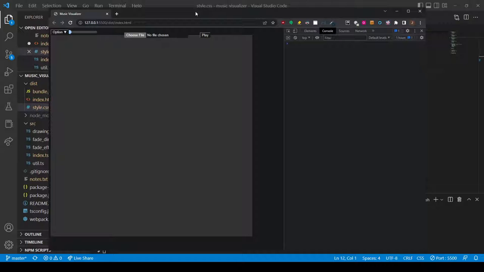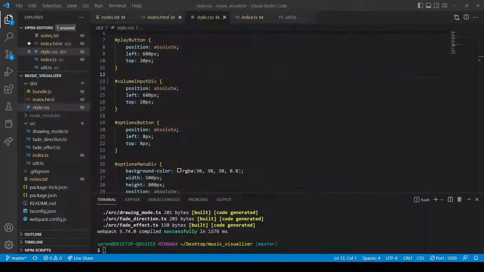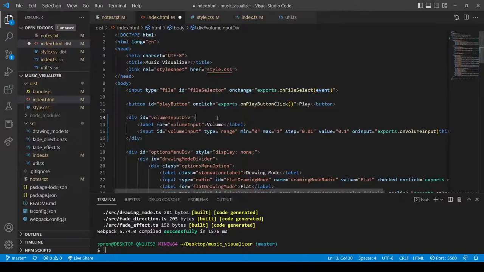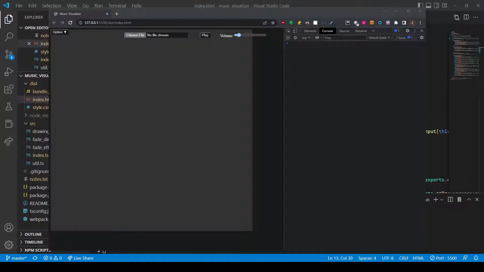What did that do? It's up here at the top left somehow. That doesn't make any sense. What are you doing up there? Okay, there's no styling in the HTML, right? So it all must be happening. Oh wait, no, that fixed it. I just hadn't hit save on the HTML.